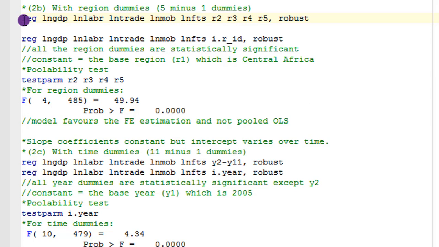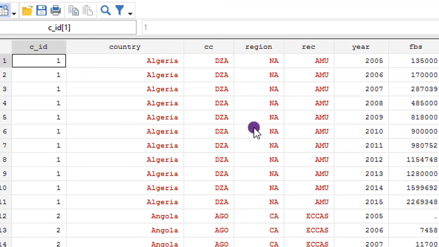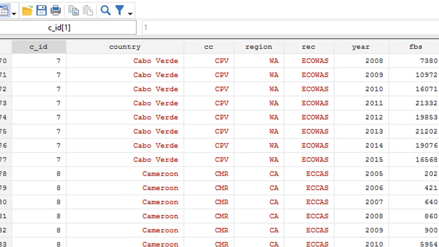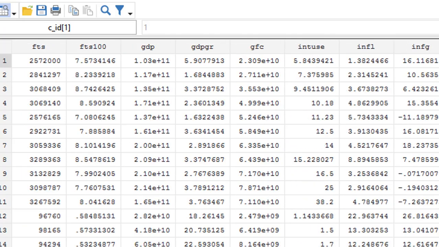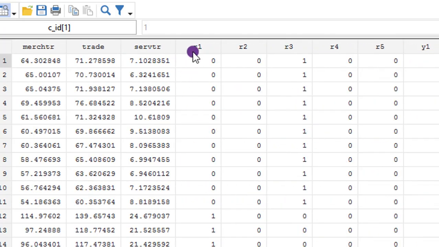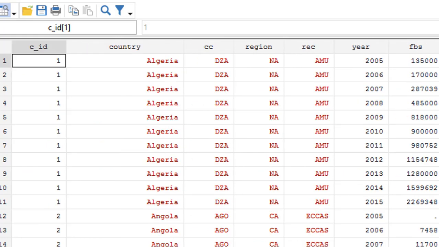So I'm going to use this first code because I've generated dummy variables. Let me show you the data again. This is the data I'm using. 54 countries, Algeria is country 1, and Zimbabwe is country 54. Analysis this time around will be along regional basis. There are 5 regions in this sample: North Africa, Central Africa, West Africa, Southern Africa, and East Africa. And because I have these 5 groups, I created 5 dummy variables for them. So here I have R1 to R5, 5 regional dummies to capture the sub-regions in the data. So back to our estimation.